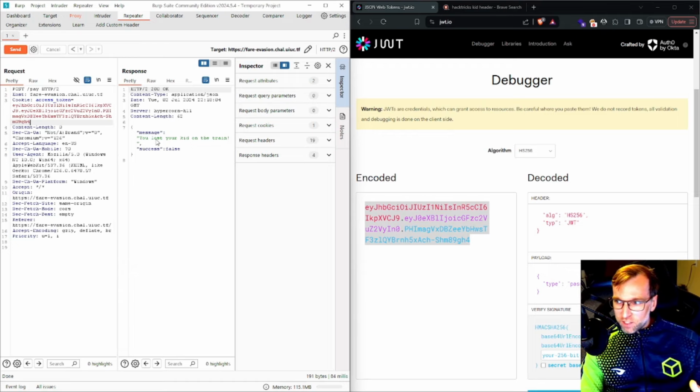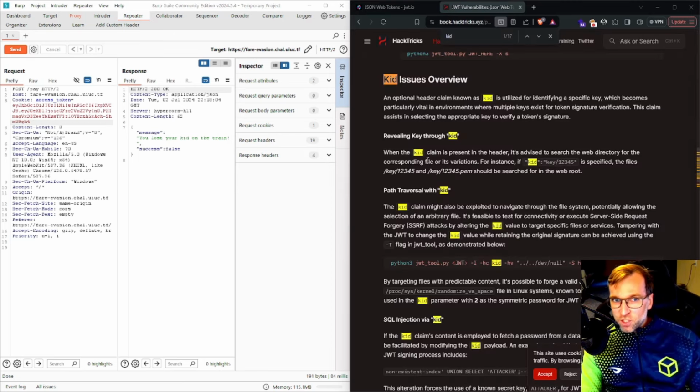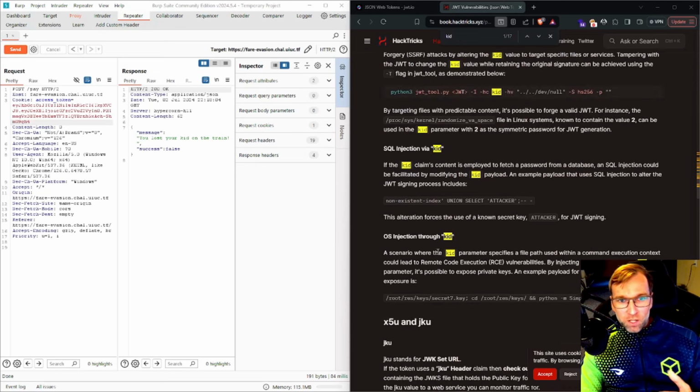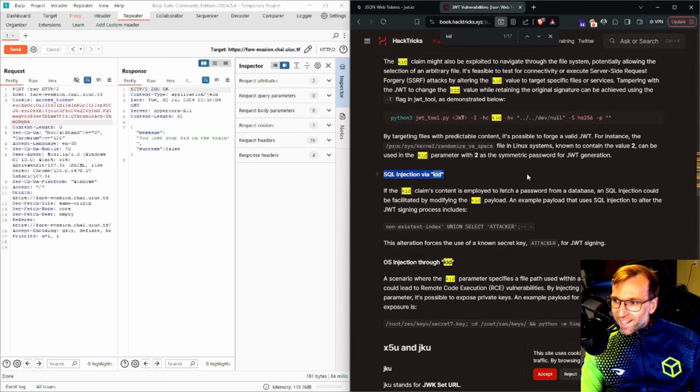So I did some research into the KID header and the KID SQL injection, which initially, although it's not the right path, brought me over here. On the Hatrix page under SQL injection, they actually have a specific area for the KID issues. And there's one for SQL injection here. I played around with that for a bit and nothing came of it. So the path we have to take is actually the path of an MD5 SQL injection attack.